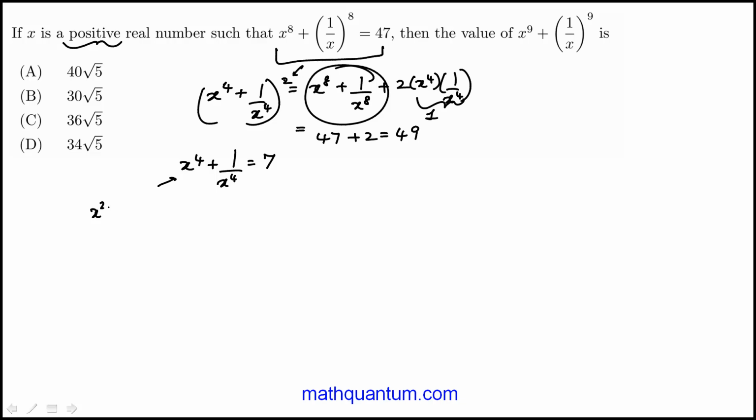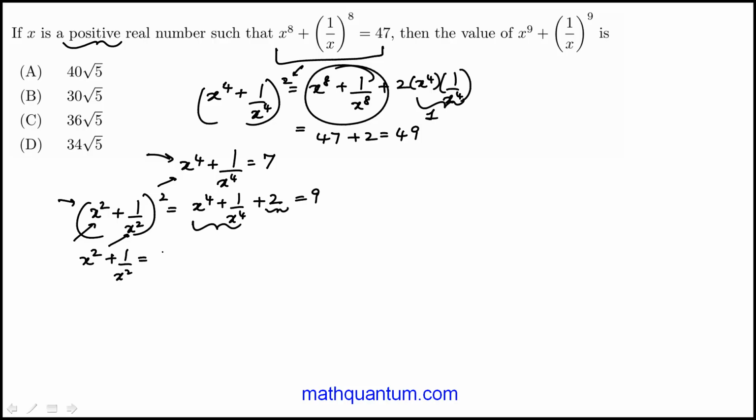Then we do the same thing again, x squared plus 1 over x squared, squared. So this might be helpful in questions where they're asking you this or that expression. And then this would be x to the 4 plus 1 over x to the 4 plus 2. Again, we get the 2 because when you multiply these two, that becomes 1. And this is 7, so that becomes 9, which means x squared plus 1 over x squared is equal to 3. Then we do it once more. And that would be a question where they were just asking you to find what is x plus 1 over x, or maybe even x. And so that's 3 plus 2 is 5. So x plus 1 over x is the square root of 5.